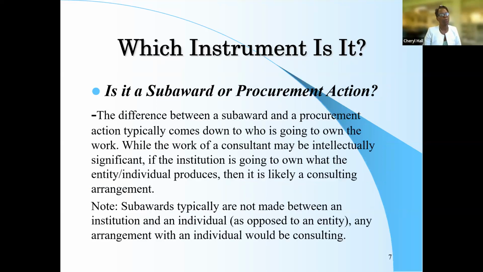The difference between a subaward and a procurement action typically comes down also to who is going to own the work. While the work of a consultant may be intellectually beneficial and significant, if your institution, Southeastern, Nichols, Northwestern, whomever, is going to own what the entity or individual produces, then it's likely a consulting arrangement. Now, please note, subawards typically are not made between an institution and an individual, as opposed to an entity. Any arrangement here at Southeastern with an individual would be considered a consulting arrangement.